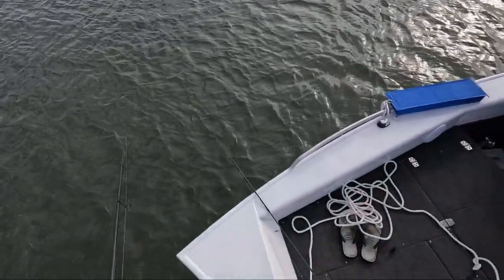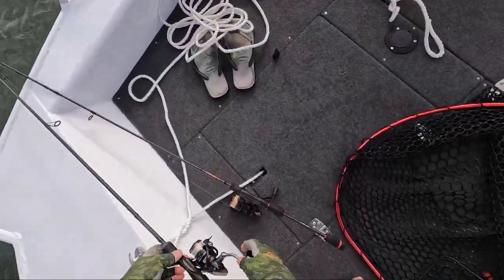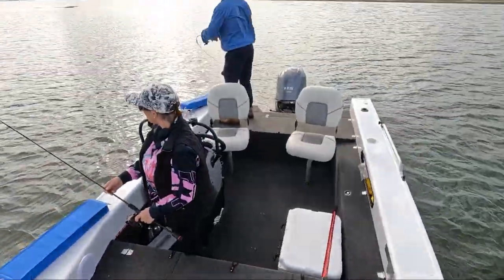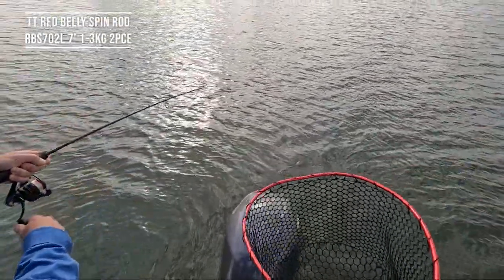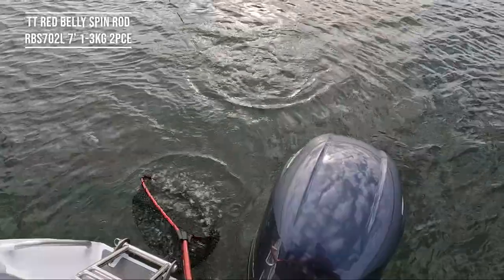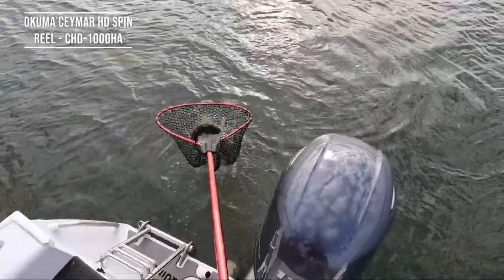Hang on, I'm coming. I shouldn't have cast. As soon as I cast, you can almost guarantee that a fish is going to eat it. He looks a bit better, Kev. I think he might be. Yep, he's a goodie. So, and I'll net him.